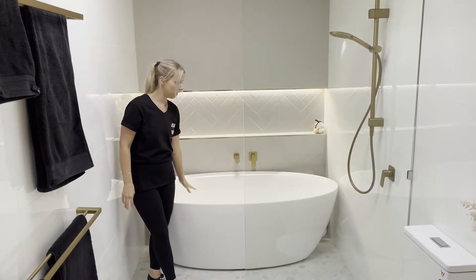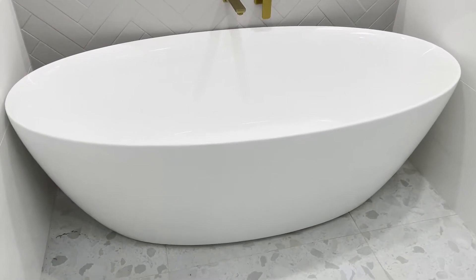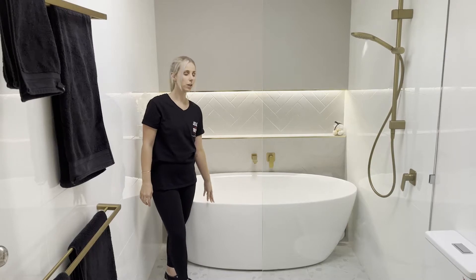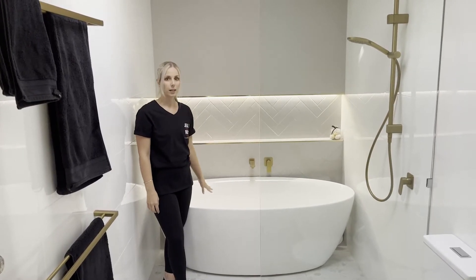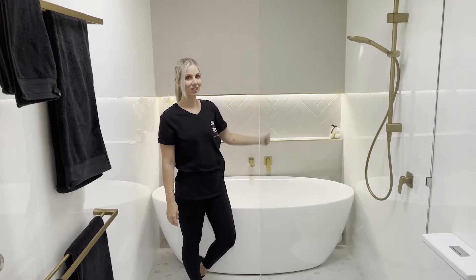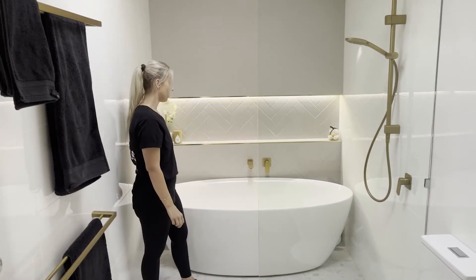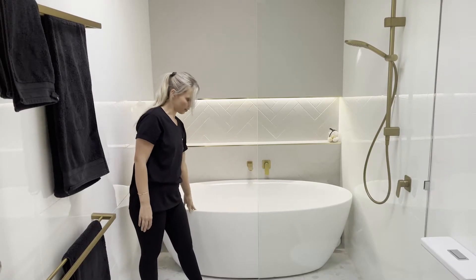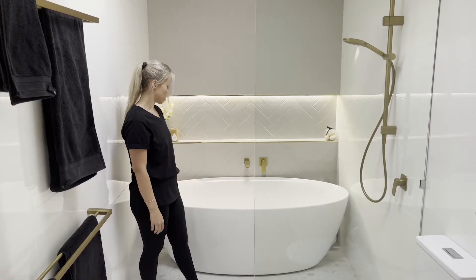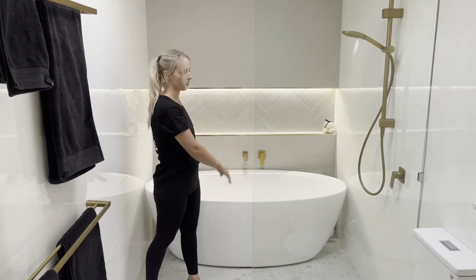I also love the big bath — perfect for two little kids. This is a 1700mm bath and it is quite large; previously we've had the standard 1500mm. It does take a long time to fill up, but I can use the shower head at the same time to fill it up really nice and full. We chose the 1700mm bath to utilise this entire space wall to wall — it makes the space actually look bigger by having this huge bath at the very back as a main feature.